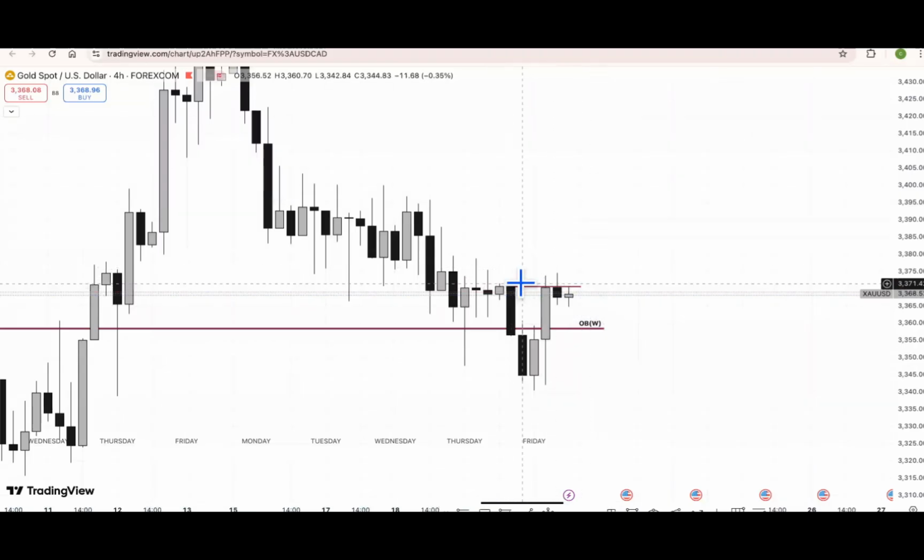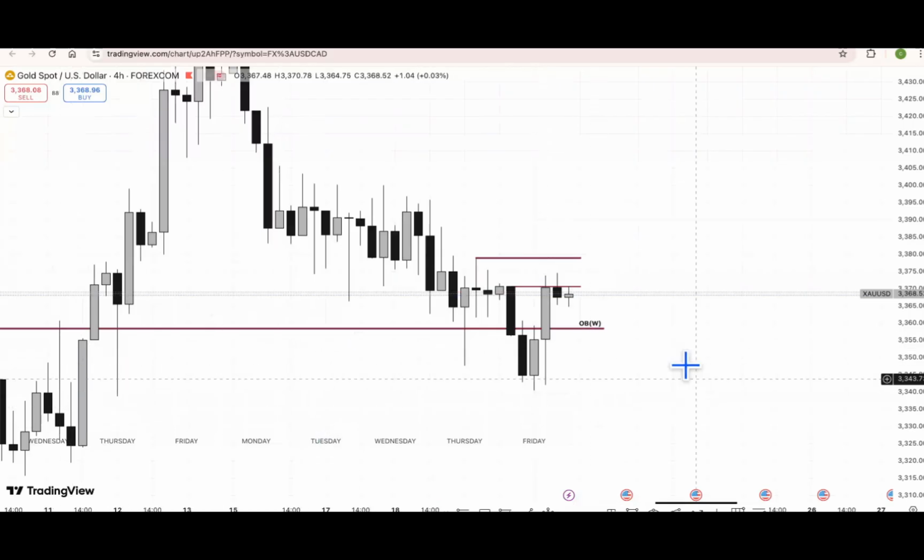If price closes above this with a displacement candle, a bullish displacement candle, that would have confirmed for us a change in state of delivery. And for us to confirm market structure shift, we need to see price closing above this high here. So this is the high that you can use for market structure shift on the 4 hour to confirm that price is reversing from this weekly order block. And of course, liquidity sweeps, we have this low here was taken.